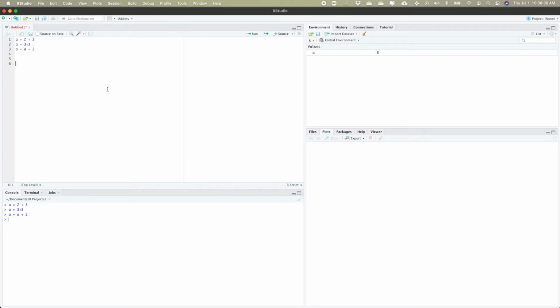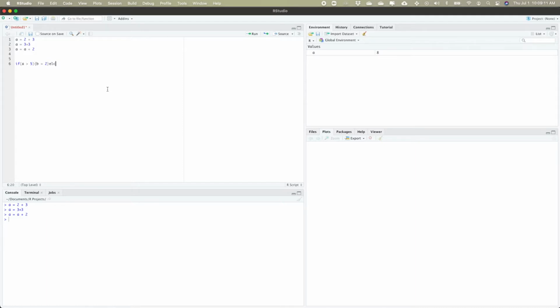One might be that we have particular conditions that we need if certain things happen. This would be an if command. This is done by writing if with parentheses, and we give it our command. We'll say if A is greater than 5, we then use the curly braces and tell it what we want to happen. Let's say in this case, if A is greater than 5, we need to set B equal to 2.